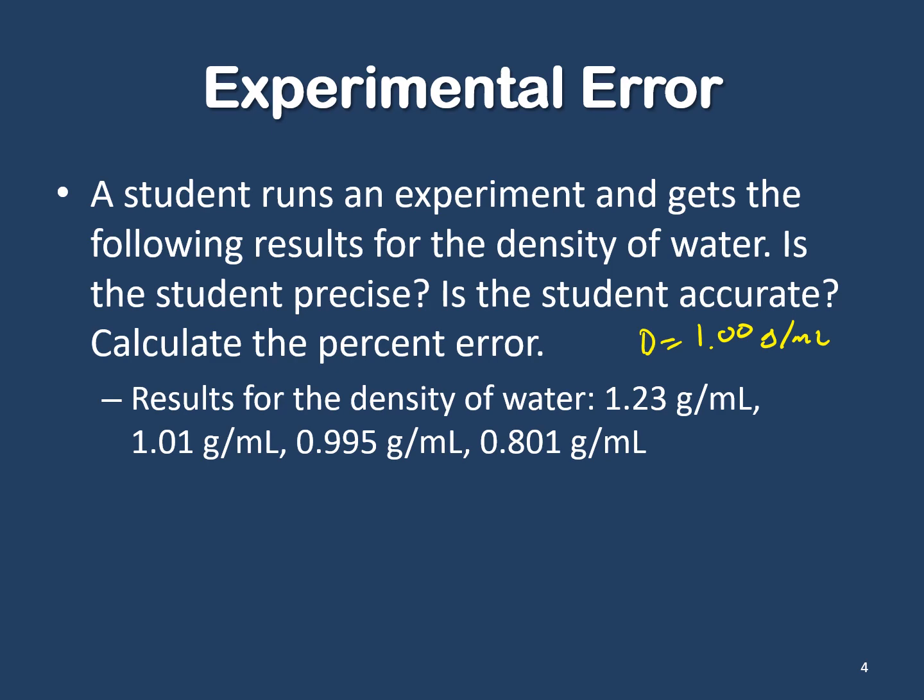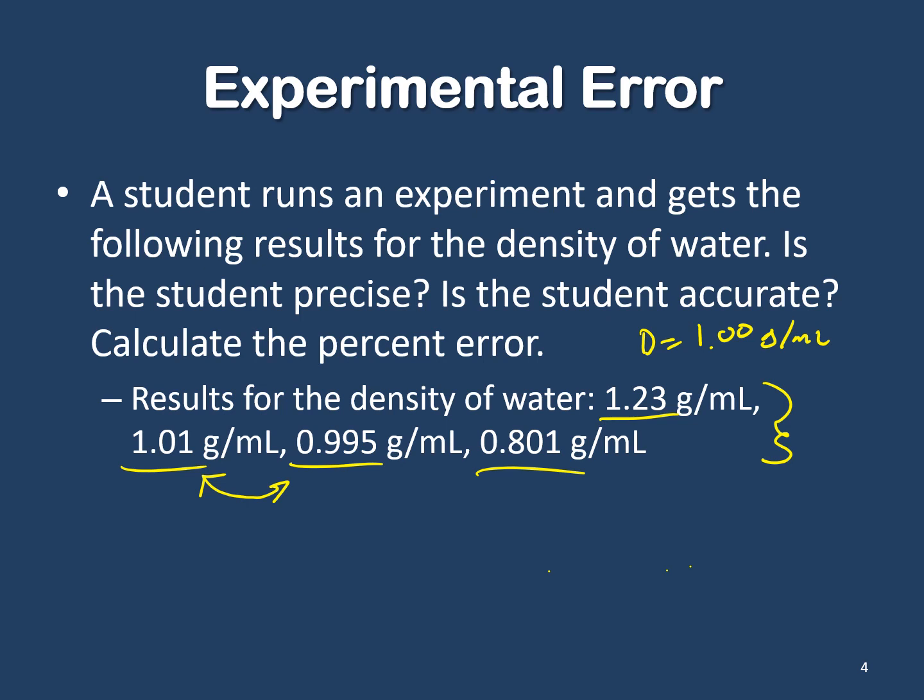Now, based on that number and these values here, I can't really tell if the student is accurate until I calculate the average and measure my percent error. However, I can already tell whether the student is precise. As we can see, these numbers vary greatly from each other each time, with the exception of these two. These two can kind of be considered precise, but overall, these numbers are not precise. This student was not precise when they did their measurements. Let's determine the average value here.